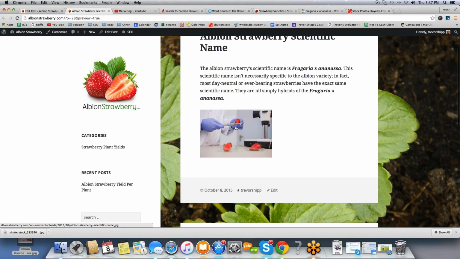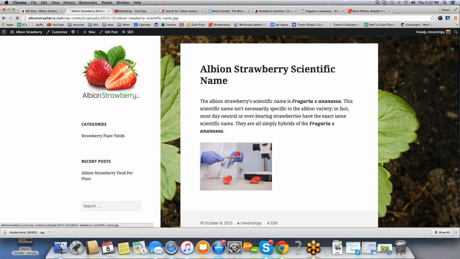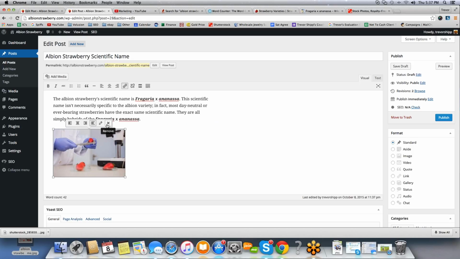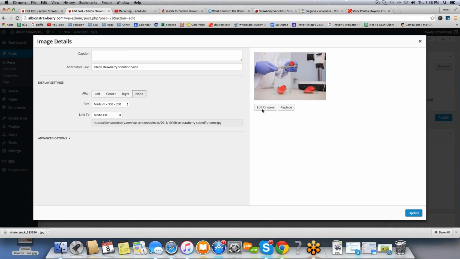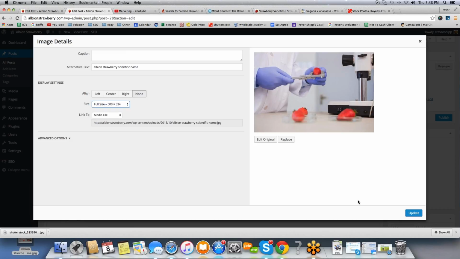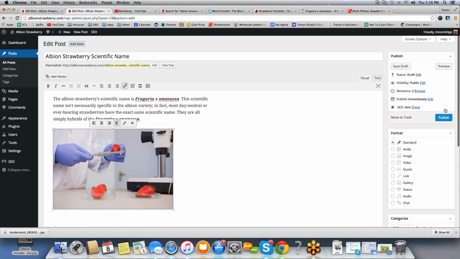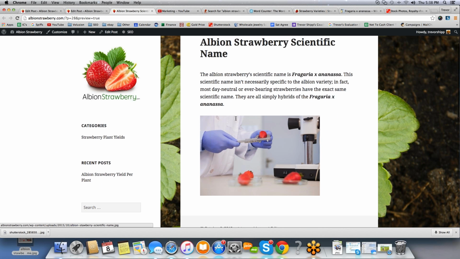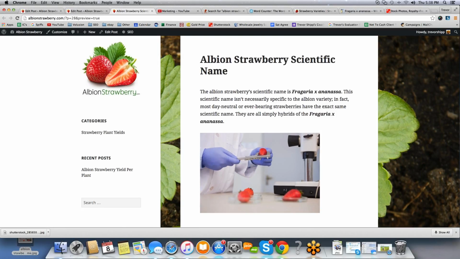Yeah, there it is. It's kind of a small picture. Okay, it's not very big. If I want to expand that out, I probably can. Let's edit my post here and see if I can make this picture just a little bit bigger. If I click on it once, I can click edit. Oh, right here. Here's the size. I can hit full size and hit update, and then preview. Let's see if we like that a little bit better. Yep. So that image looks nice. It's a little bit bigger, a little nicer to look at. I'm happy with that.